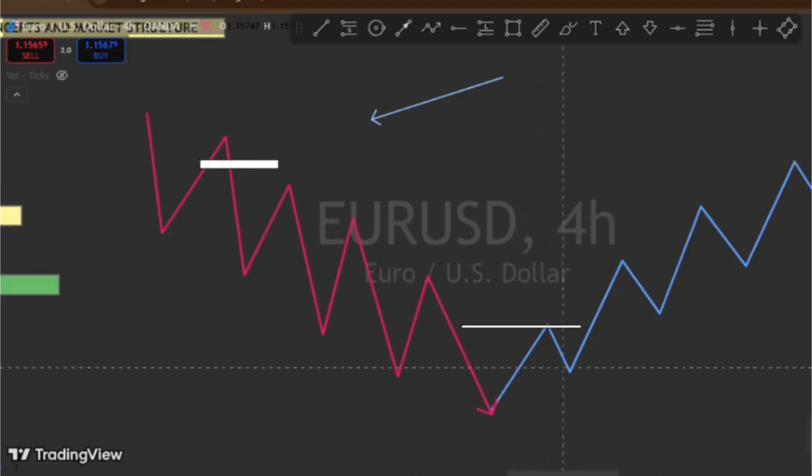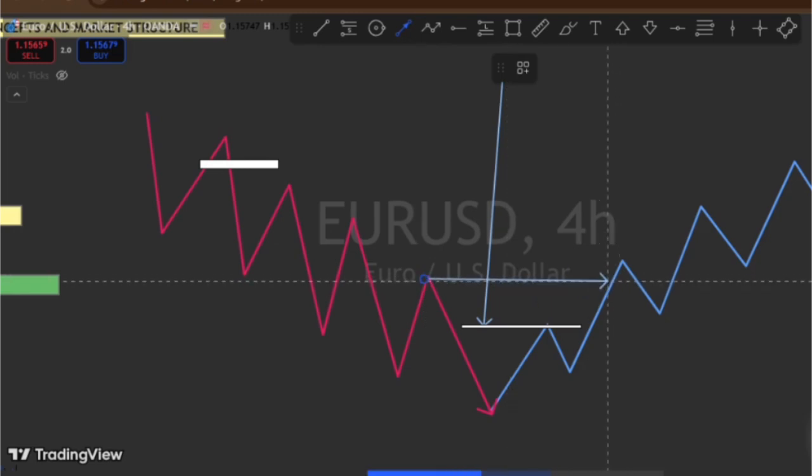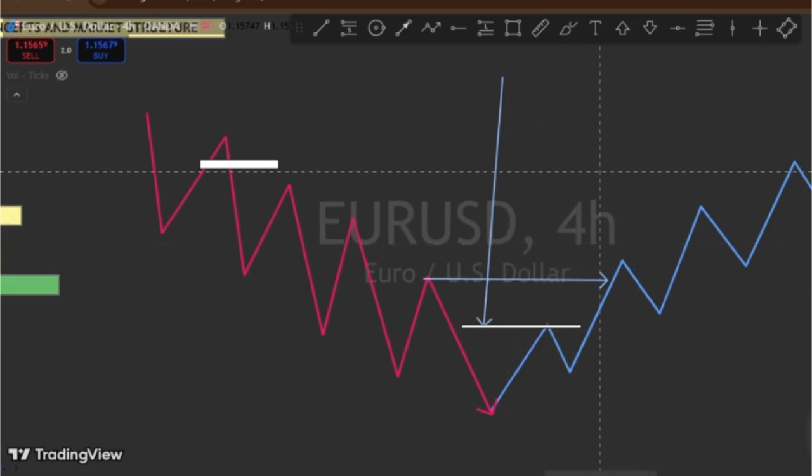Okay, let's have a look. So I told you guys, this is a choke. The choke has occurred around here, after a market structure shift. At this point we are seeing a market structure shift right here. So we are seeing a change of character plus a market structure shift. So it is a bullish choke plus market structure shift.